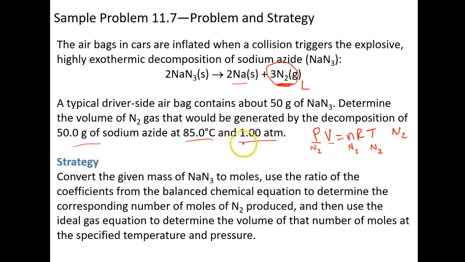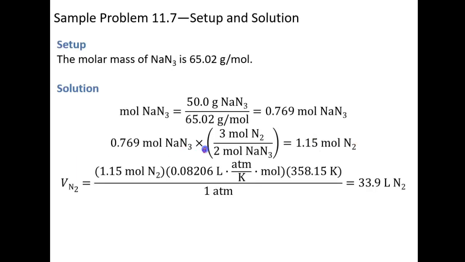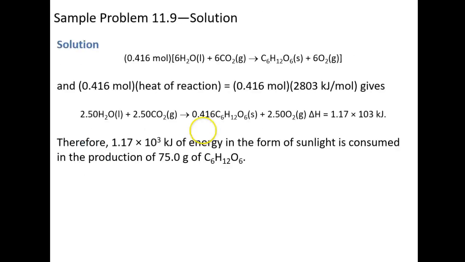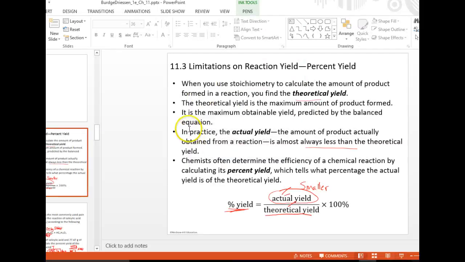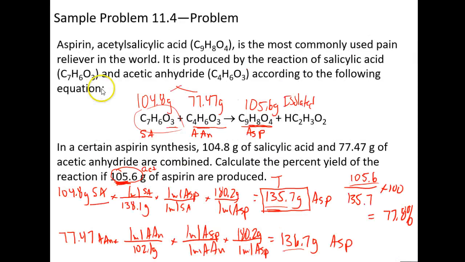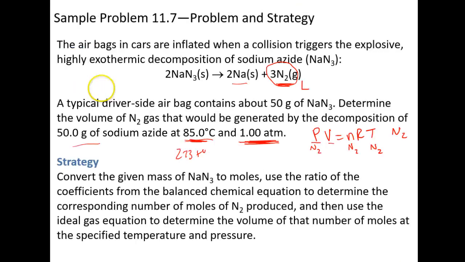All right, well, the pressure of nitrogen is 1 atmosphere, because that's what this question is saying. The temperature is 85 degrees Celsius, but remember, I've got to add 273 to it. Don't forget that. So 273 plus 85, so that is 8 and 5, 358. Does that sound right? I think so. Yep, 358. So that's my temperature, and my pressure is 1. I have that, but now I need to get the volume. That's what I'm looking for, but now I need to get moles. Well, how do I get moles of nitrogen? I'm giving grams of sodium azide.